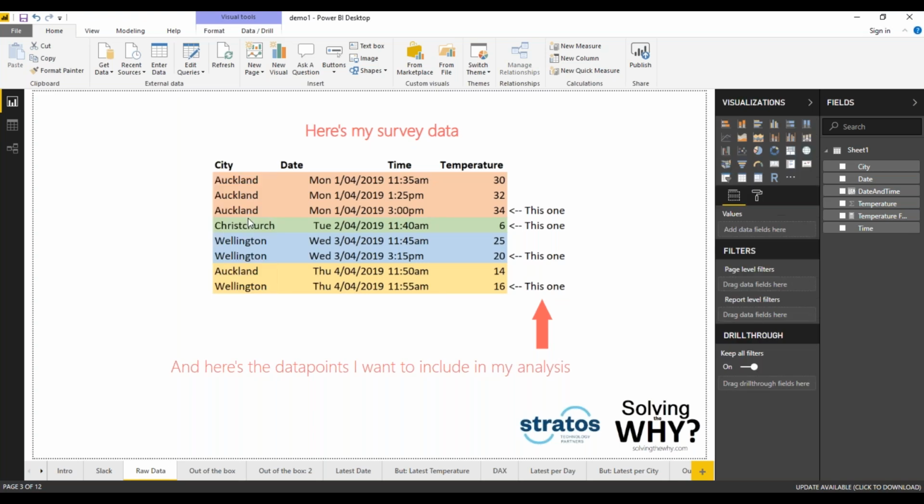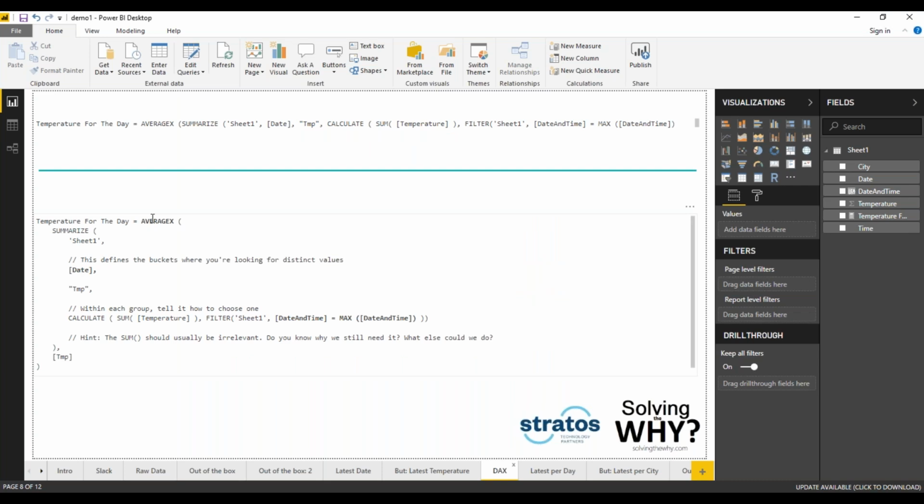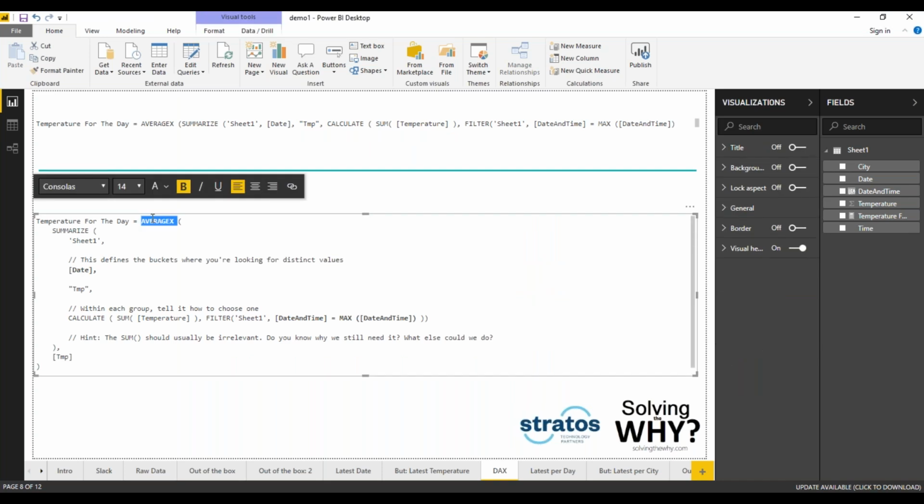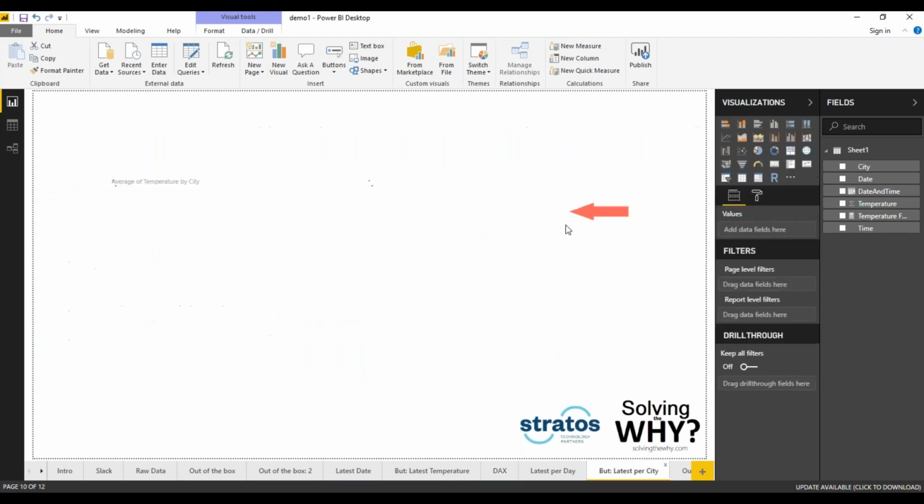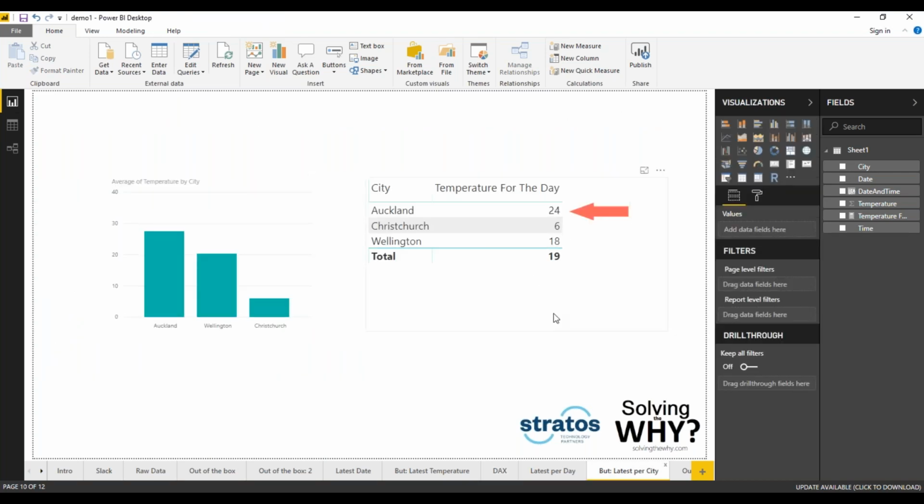So what's happening there is it's taking the filtered to Auckland, and then it's picking this one, 34 and 14, and it's averaging them. So in our line of DAX, we still have to tell it how to deal with multiple pieces of data, and we've asked it to average. So this isn't really a useful view for that data of the latest per date. It's okay, but it's not useful for what I wanted it for.